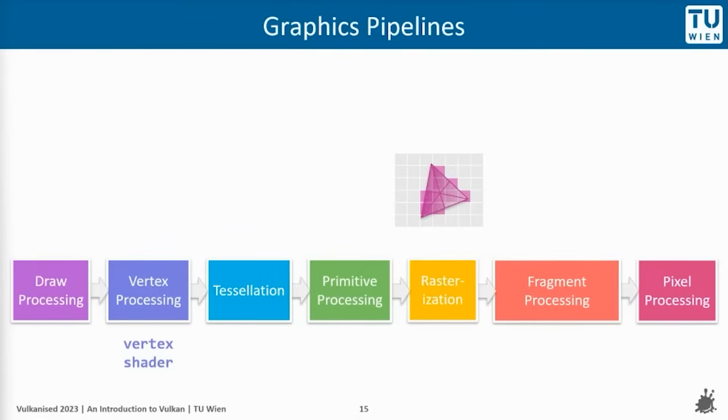Then the next step is a very fundamental step in a graphics pipeline, which is the rasterizer step. Therefore, these graphics pipelines are often also called rasterization pipelines, because the rasterization is the fundamental step. There we move from a vector representation into a rasterized representation. In this case, our triangle gets rasterized. Depending on the orientation of our triangle, we get different pixels or fragments, more precisely said, in our output image, in our framebuffer image.